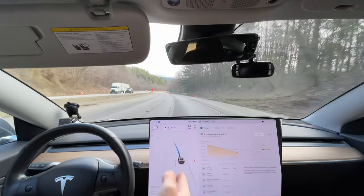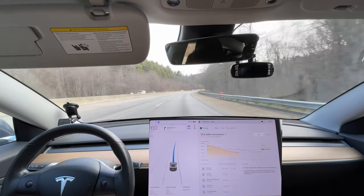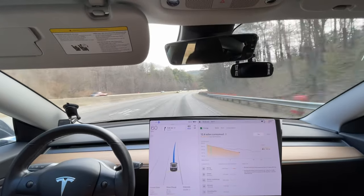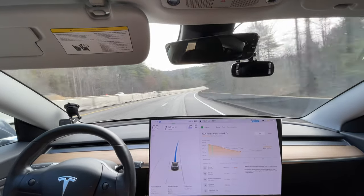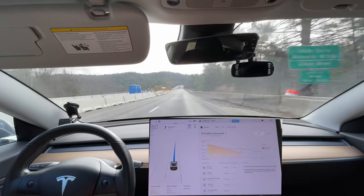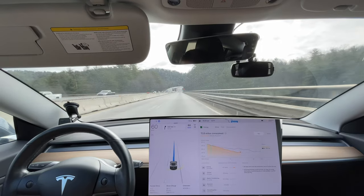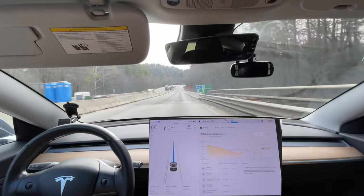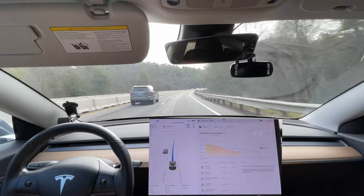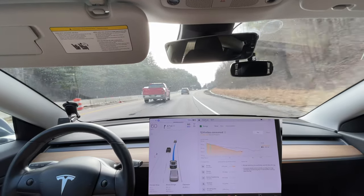Right here, every single time it wants to change lanes. I've actually turned off automatic lane change on my normal profile because it drives me insane — it doesn't need to get over just because there are cones. That's one of the things I'm looking for version 11 to fix. Ironically, when the car gets into the left lane, the construction is on the left side of the road, so it actually gets closer to the construction workers. It's Sunday morning so they're not working, but it needs to be able to read those signs. That's a minor thing I'm looking for in version 11.